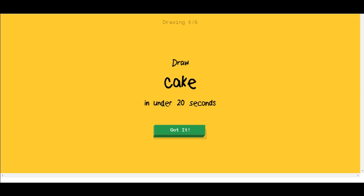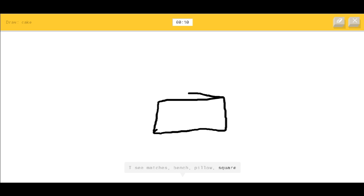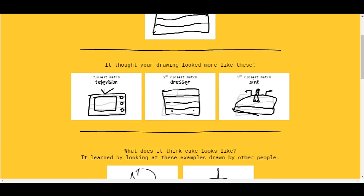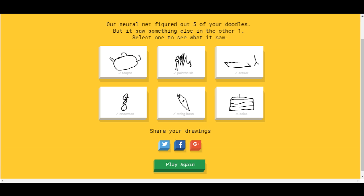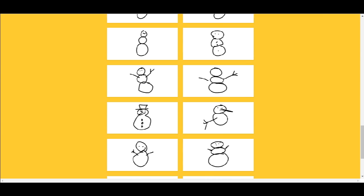Okay, cake. Seriously? Why couldn't you have guessed a three-dimensional slice of cake? Oh my gosh! It was a slice of cake. Well, if it guessed slice of cake, that wouldn't really have worked. Okay. Worst snowman ever. Oh gosh. They're all really fat.